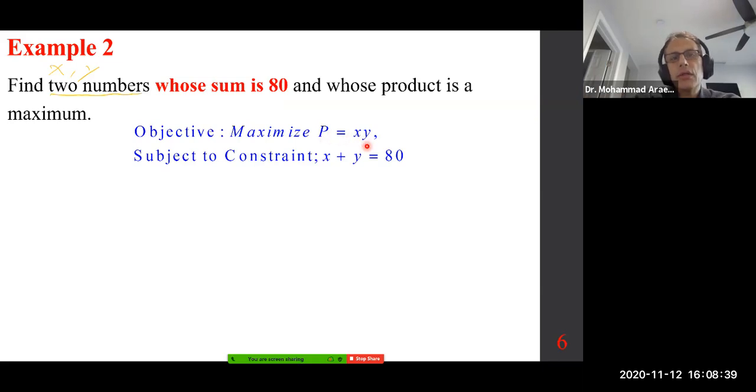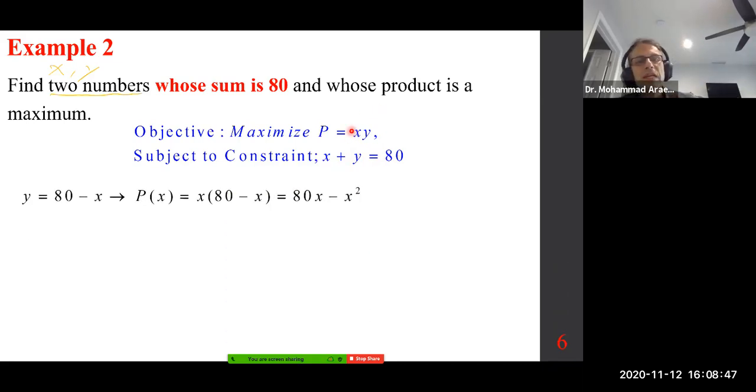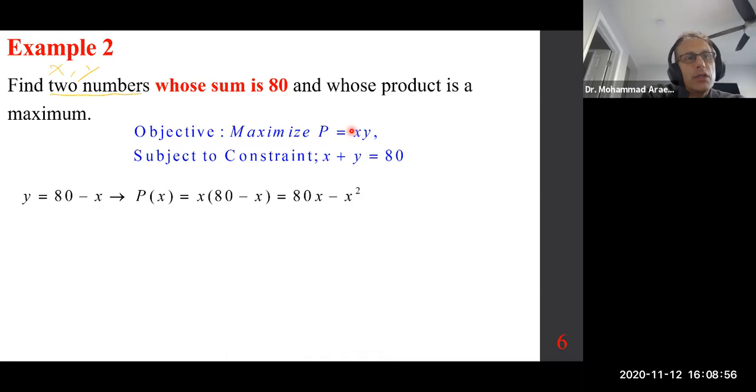We're going to get rid of the y in the constraint, which becomes 80 minus x, and put it in there. So we get 80x minus x squared. We need to find the domain and look at what we want to achieve. We want to get the maximum. So that means we are hoping not to get 0. So x must be positive. We are hoping not to get any negative either, right? So x is larger than 0 so far.